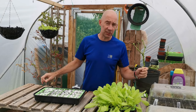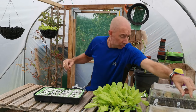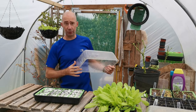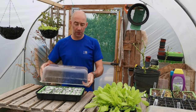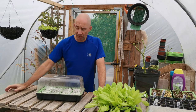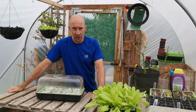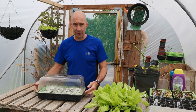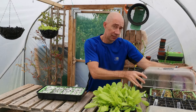Get a problem with slugs, snails, even flea beetles on your Chinese cabbage, you can use a cover, because just as the seedlings come through, it's a perfect lunch for a slug or a snail. So what I do, I pop a lid on like that, give the seedlings a bit of a chance, let them grow up, and once they're at a better height, they're a bit more protected. So it just saves the snail wiping out all your seedlings in one hit. It's a great idea, if you get trouble with slugs and snails.